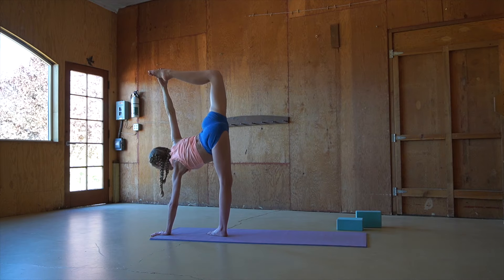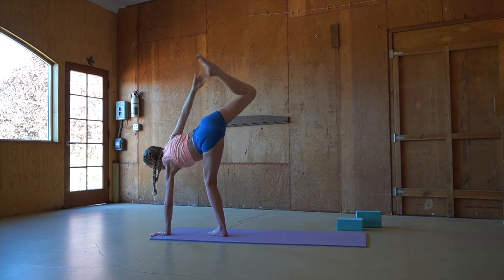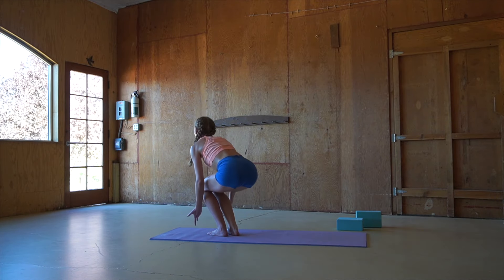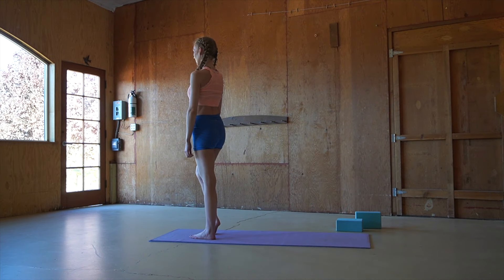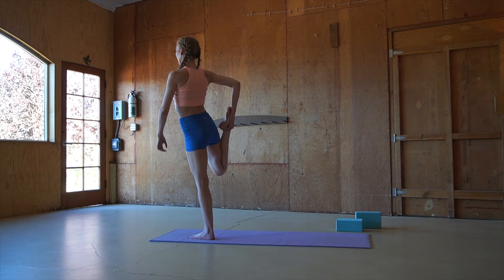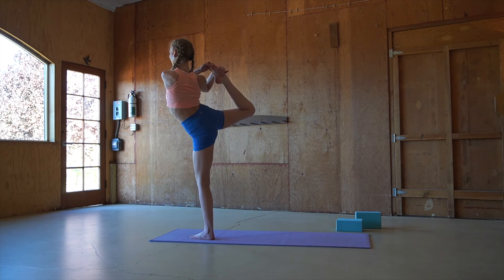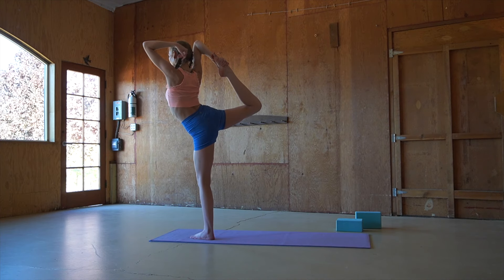And on the next breath, flying into half moon. And if you'd like to give it a shot, begin finding the right foot with the right hand. Take your time. Allow your brain to make that connection. Press into the hand with the top of the foot and fully extend even more into the hips if you're ready for this. And after a breath or two here, we're releasing the right foot back to the floor and standing tall, slowly raising the crown toward the sky. Preparing now for King Dancer, Natarajasana, finding your anchor strong through the left supporting leg. Finding a sense of solidarity with the left leg before you extend the right leg behind you. And you can either leave the left arm in front of you, or if you're ready for the full rotation, you can hold on to the back of the right foot with both the left and the right hand.